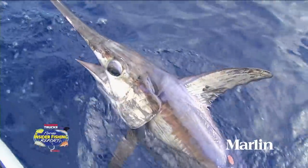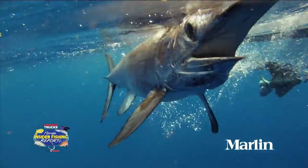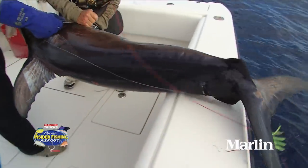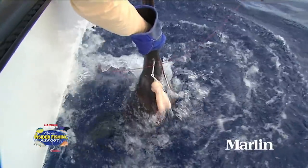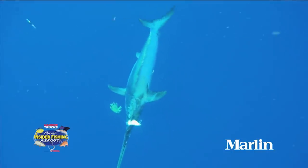To catch tonight's species, you gotta go deep — 1,500 to 2,200 feet of water to be exact. I caught my first in 1,700 feet of water, and it took me 45 minutes to manually reel him in. Swordfish are tough, and tonight we'll cover it all here on the Florida Insider Fishing Report.